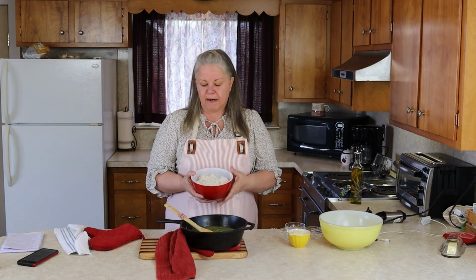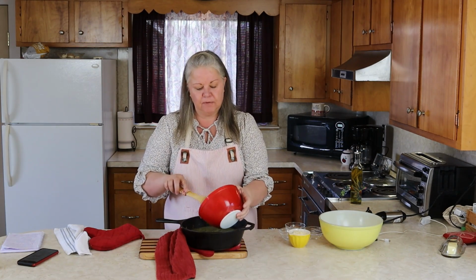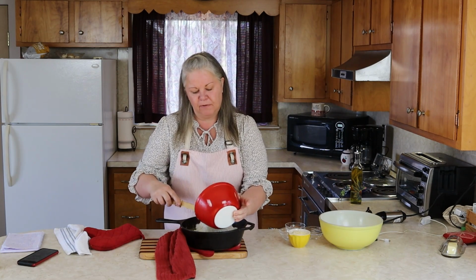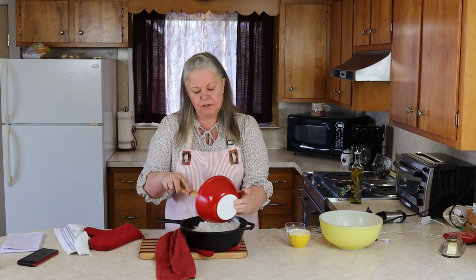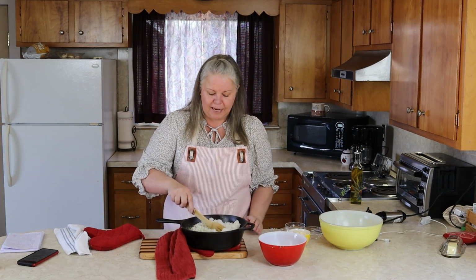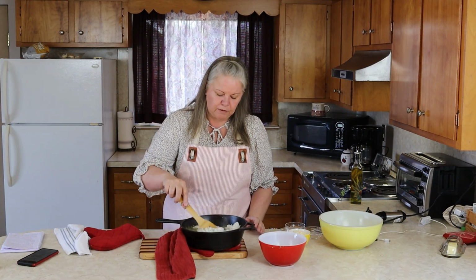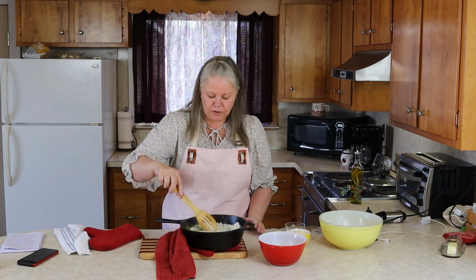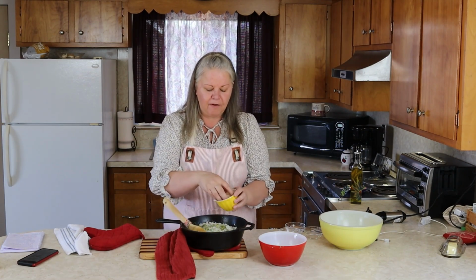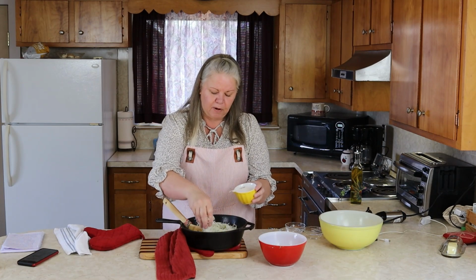I have 2 cups of cooked white rice here, so you do have to cook your rice ahead of time. You can even cook it the day before and put it in the fridge. I like to do it that way, but you can do it any way that works for you. Well, we're going to just stir that up in there a little bit, and we are going to take about half a cup of grated Parmesan.